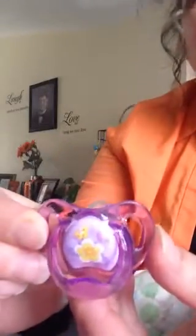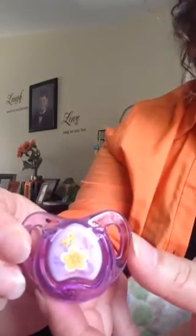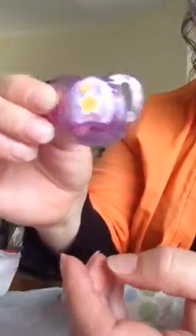Look at that one, how pretty. That is so pretty and it'll go with so many outfits. And oh, I love this one. Look at this purple Nuk with the yellow flowers. That one is beautiful. And you know, I don't know if I have a purple passy, so that is fantastic. Thank you. And I love this little diaper. Look, guys, it's got blue and green polka dots, and I love me some polka dots. Wow, this is awesome. Miss Linda, you shouldn't have sent so much.